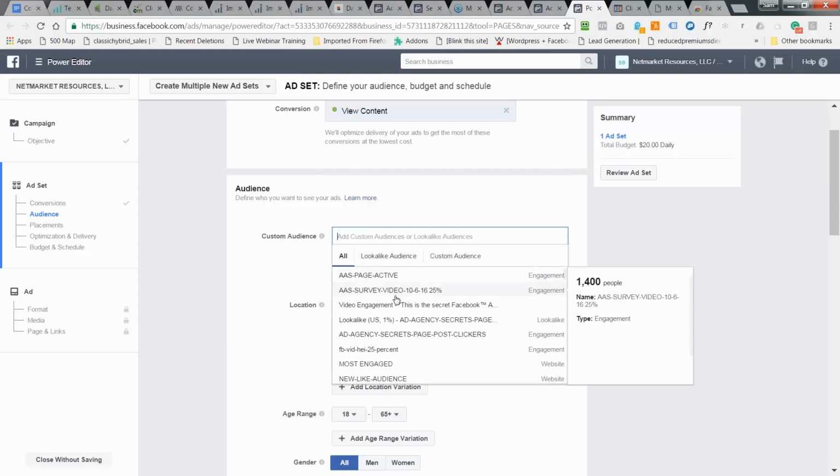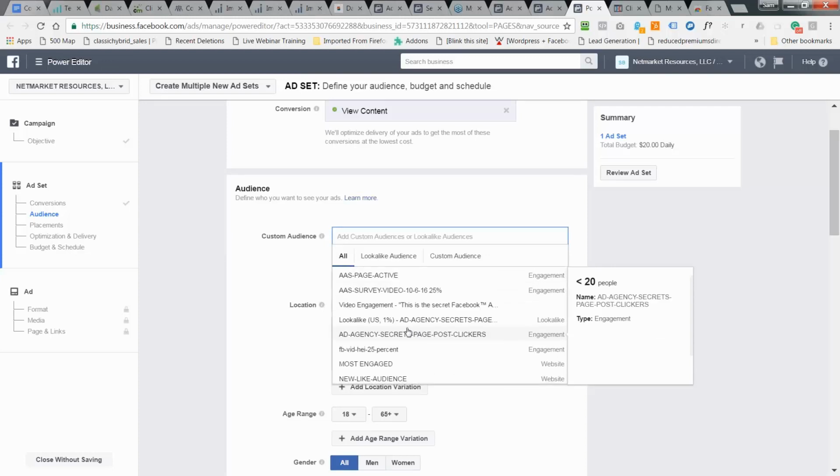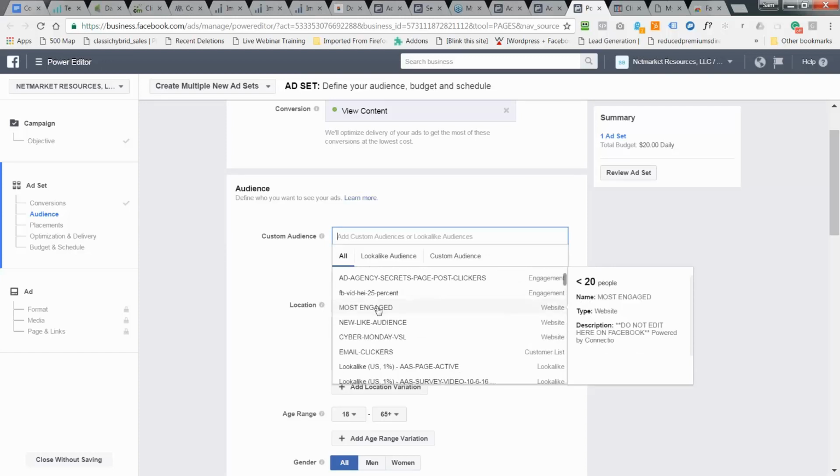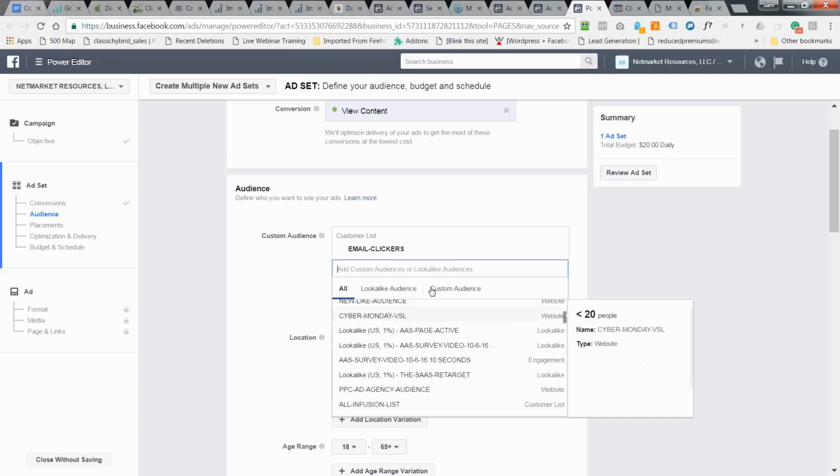Now I have all of these different custom audiences here that I can target, right? So let's see here. So email clickers, right? So if I just wanted to target my email clickers, that would be that customer list there that I have. Okay.